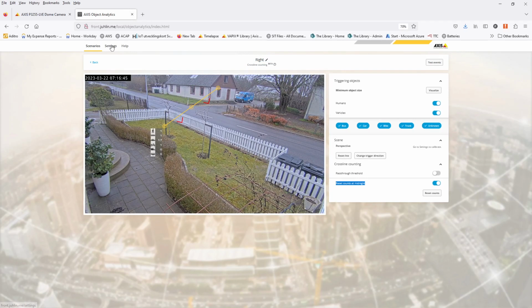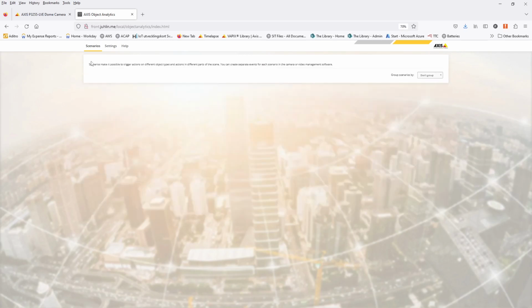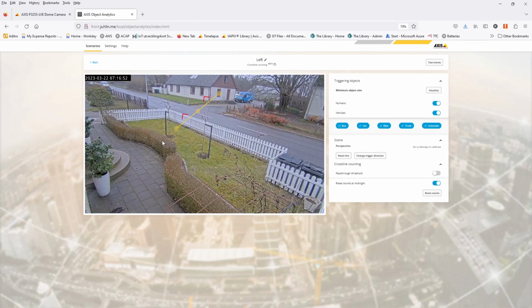the other. Go back, and if we look at left, it's in the same position. And after a while, there will be some symbols showing the number of counts, vehicles, and stuff like that. So you can visualize that, or see that the blue has to pass this yellow line.